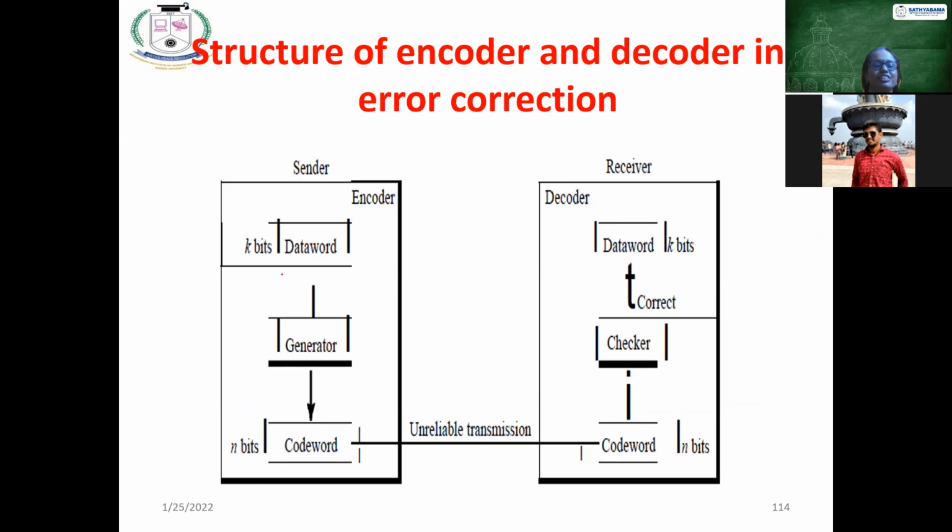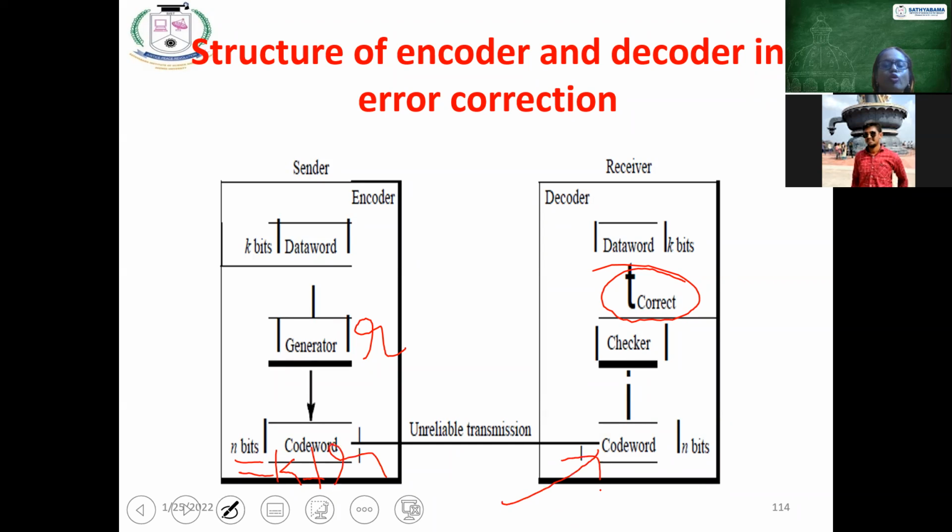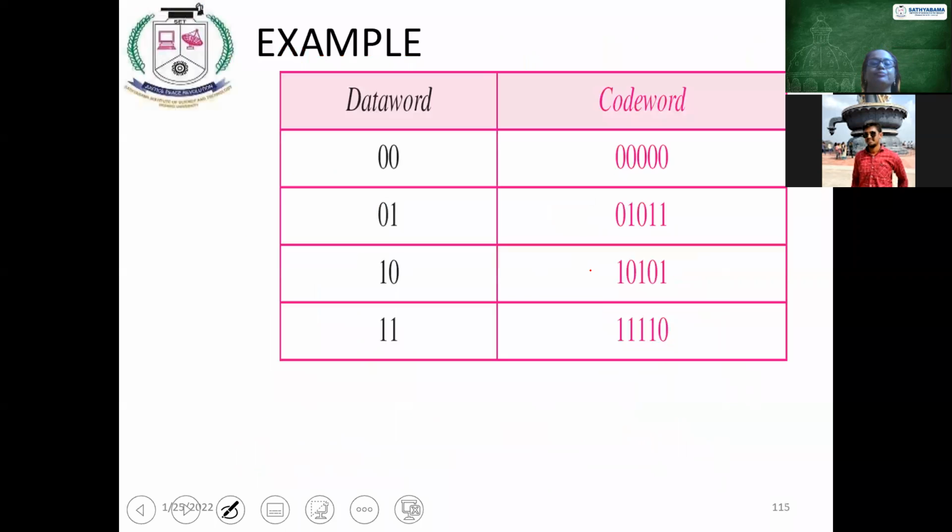Same thing, error correction. Sometimes it will correct the error. That's what they are saying: it will not always be discarded. Sometimes the error will be corrected. K bits, a redundancy bit is generated, and n bits is nothing but k plus r, and the k plus r will be transmitted in the code word. Again here the r will be left, and only the k bits will be your receiver data word. It should always be correct.